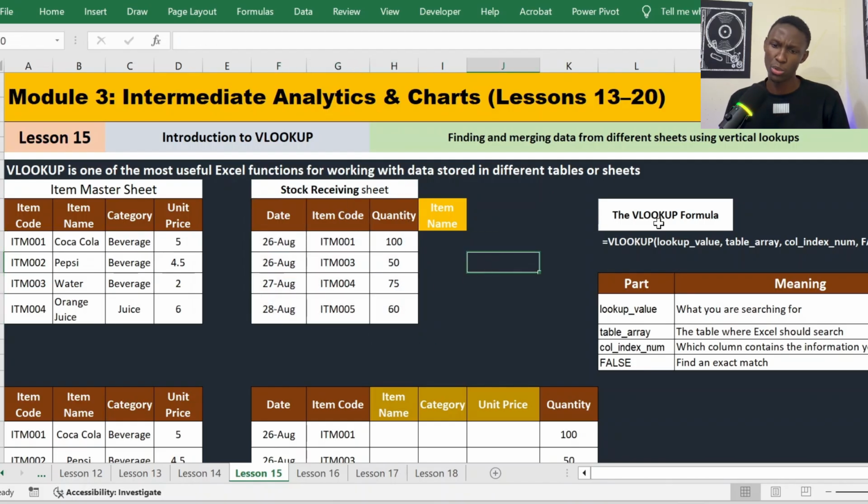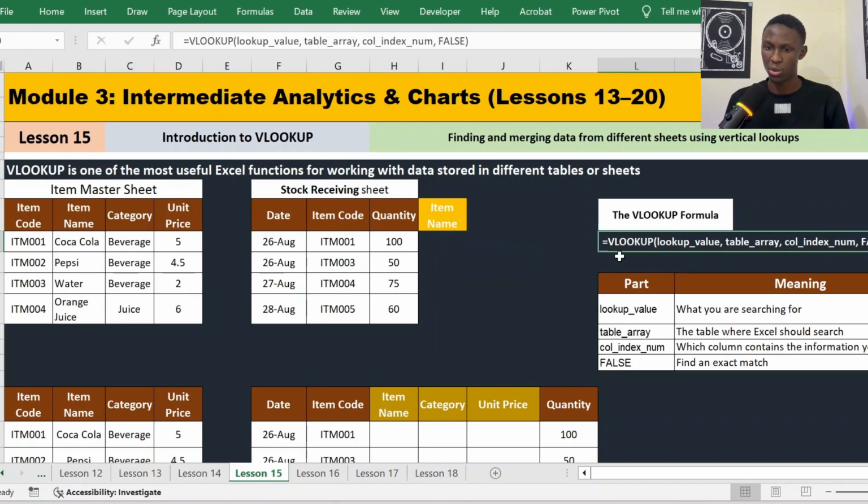What you should know is that the VLOOKUP formula looks like this. You start off with an equal sign, then you type VLOOKUP, and it will ask you for the lookup value, comma, the table array, the column index, and you should write FALSE because you want an exact match within your data range.